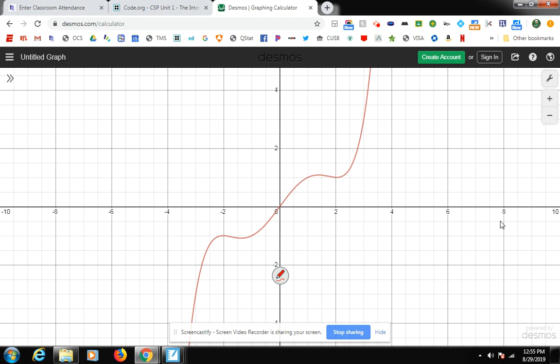Here is what the graph looks like. Now, if we just tried to do an XY table, is our graph going to turn out like that? Probably not, because we're going to miss some of the key points, the turn points, stuff like that. So there are times where graphing utility graphs are good enough. Now, I'm not going to put that type of problem on a test. Period. Just not going to do it.